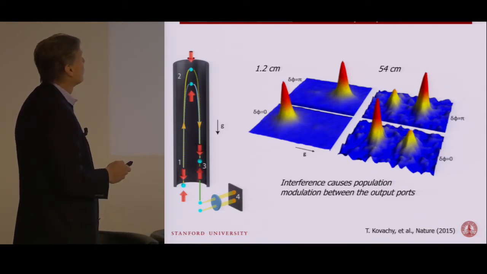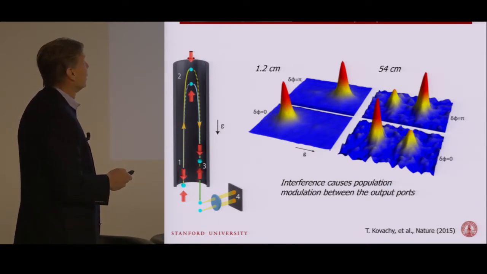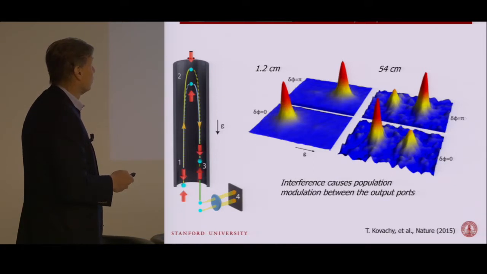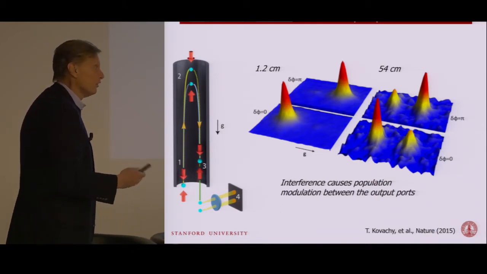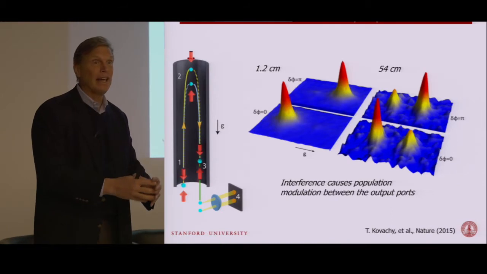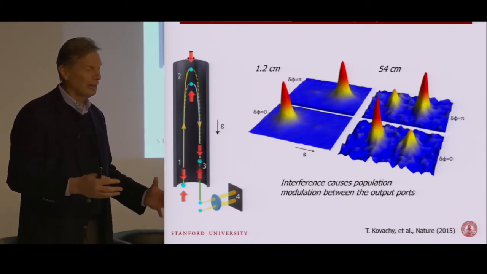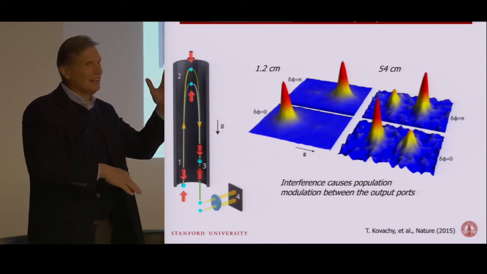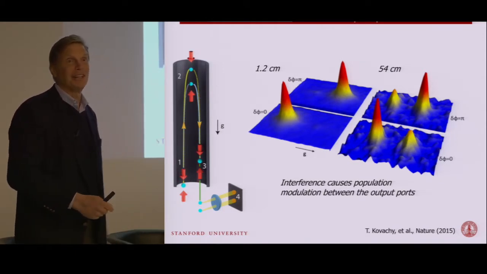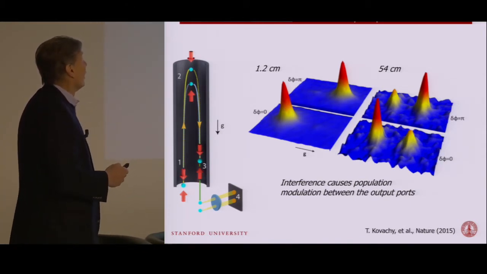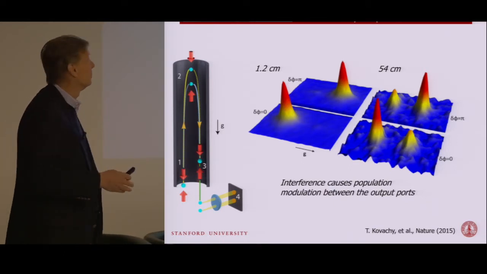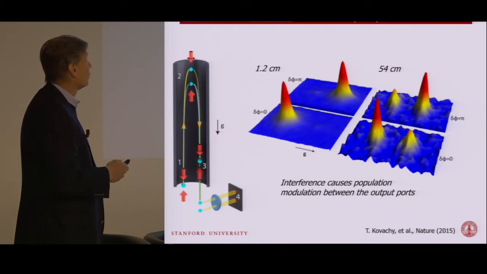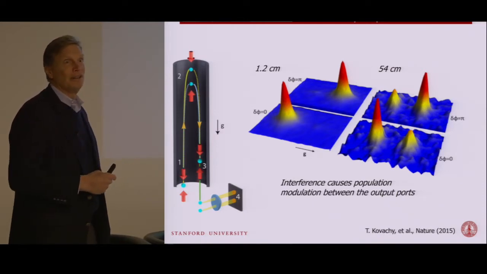So at 54 centimeters, what do the signals look like? Well, here's one where we have maximal asymmetry with respect to one port. Here's one where we have maximal asymmetry to the other port. When I say maximal, we never observed a shot that went beyond it. Each shot or each experiment takes about 30 seconds. You have to prepare the cold gas, then you have to further cool it, then you have to launch it. The launching and detection only takes a few seconds, and you go back and start all over again. When we record hundreds or thousands of shots, we never observe less population in this arm or more population in that arm, which then defines a kind of contrast maximum. The pictures I show you here are selected to illustrate these maximal conditions.